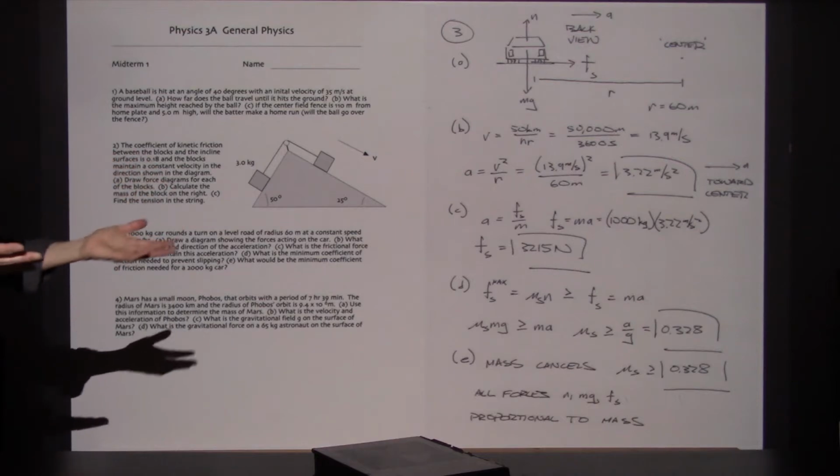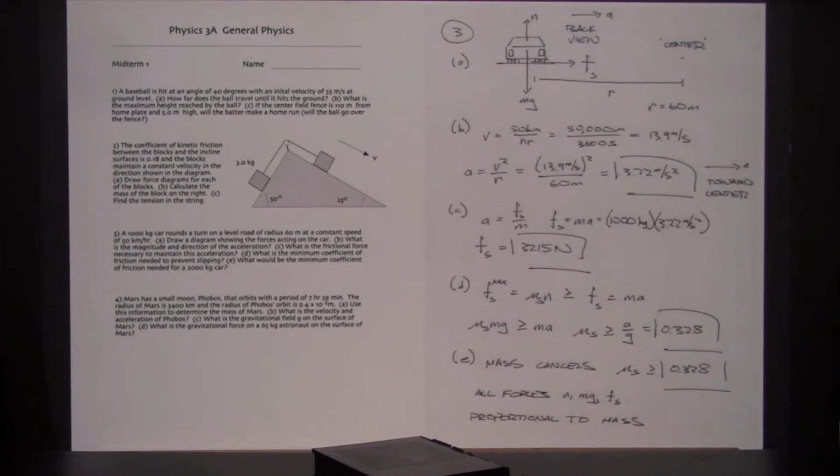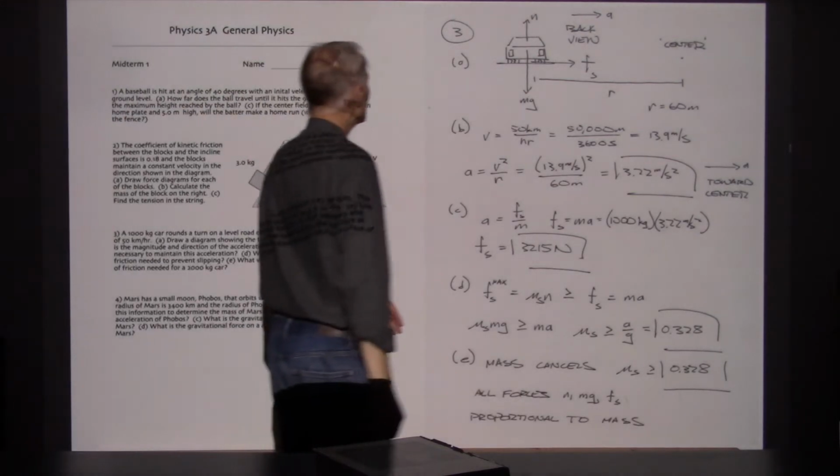And there's nothing in particular located at the center of the circular motion. It's just the center of the circular motion. And that is the direction the acceleration is pointing, and that is the direction that, in this case, the static friction force will be. Now, these are considered centripetal accelerations and centripetal force. The centripetal just means it's directed towards the center of the circular motion.